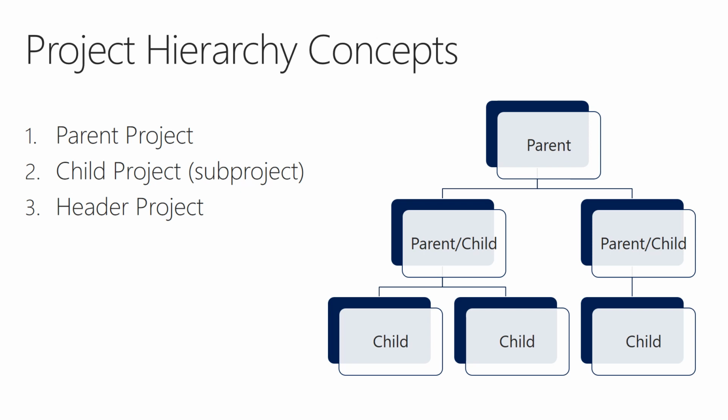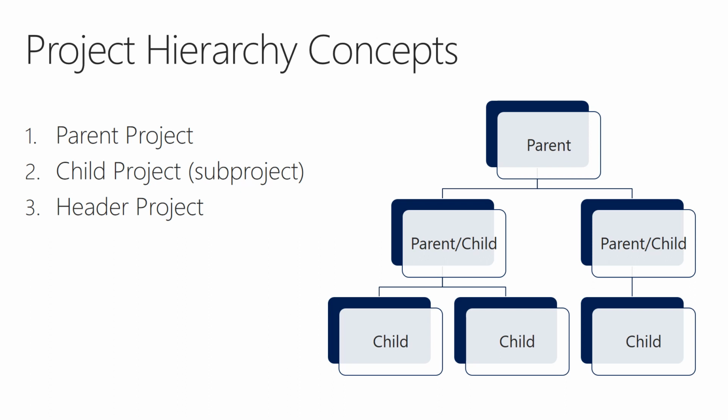Let's review some of the concepts of creating a project structure in Dynamics AX. So as we're seeing, we have a list of 3 topics. We have parent project, a child project, or a sub-project, and then we have a header project. So basically, the parent project is any project that has child projects, and a child project is a project underneath a project or a sub-project. And then I guess the header project is a parent project where you cannot log any transactions towards.